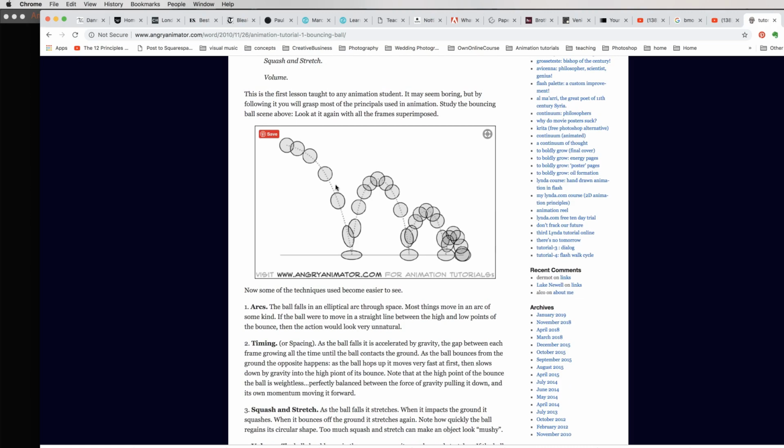So the arcs are these curves. You'll find so many arcs in animation. We'll look at it when we animate other things as well. And also timing. These balls are closer together at the top. So in this frame, you draw it here and then it's close together here. That means it's slow. Now if you want something to go really fast, you do a bigger gap. And then the timing is fast. So as it drops, it's being pulled down by gravity, so it's quicker. And when it goes up, it slows down. So that's what you've got to think about when you're doing timing.